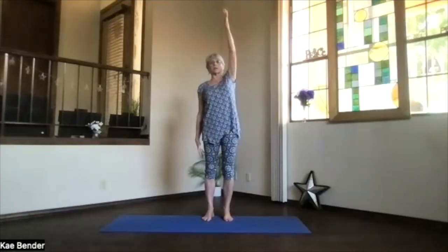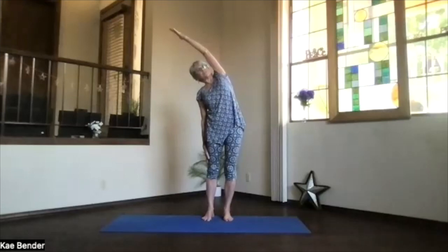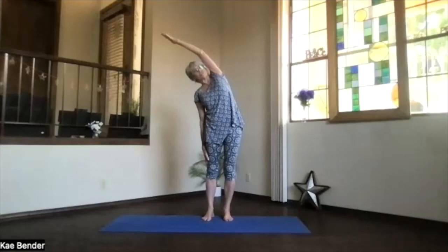Inhale to the top, release that arm back, and notice the difference. That's the yoga part of this. And then the other arm comes out, shoulder down, palm to the ceiling, hand above your shoulder. Push the hands away and lean to the side. And again, as you get into your position, maximize it with the foot down and the head and hand reaching opposite. And again, make sure you're not leaning to the front or the back, but straight to the side.